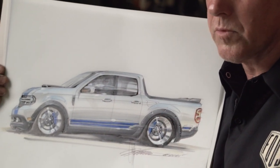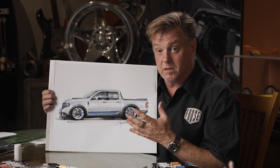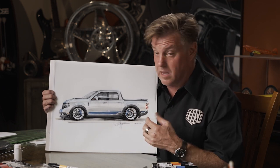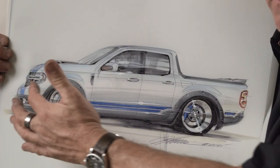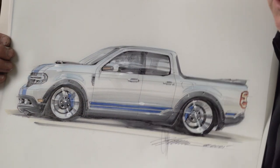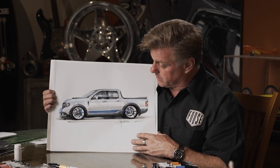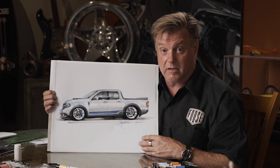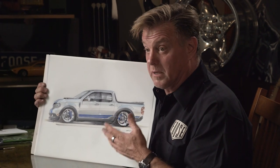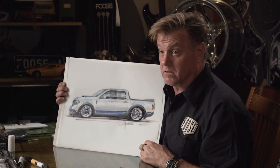This is just a concept sketch. Whether the hood scoop is real — of course I'd love to make it all real — but if you're just trying to make something that looks cool for the street, it doesn't have to be. If I were building it, I'd want everything functional: the intakes on the front fascia would actually cool the brakes, the scoop would get fresh air into the motor for a little more horsepower, and the ground effects give the illusion of the vehicle being lower. You may look at the color scheme and think Shelby, but I look at it and think Ford — white with blue is a Ford concept vehicle all the way.